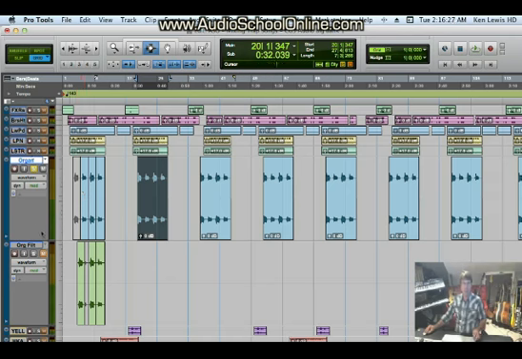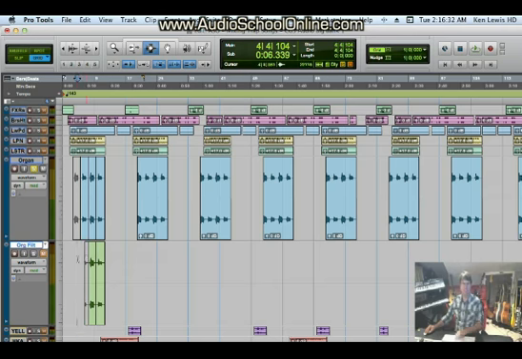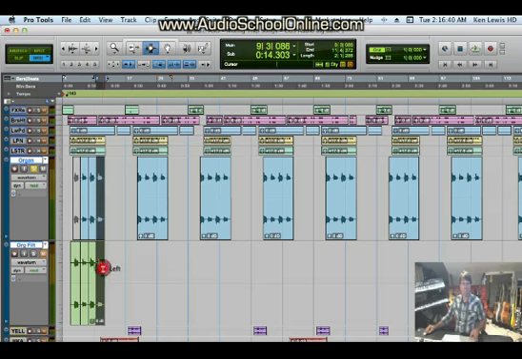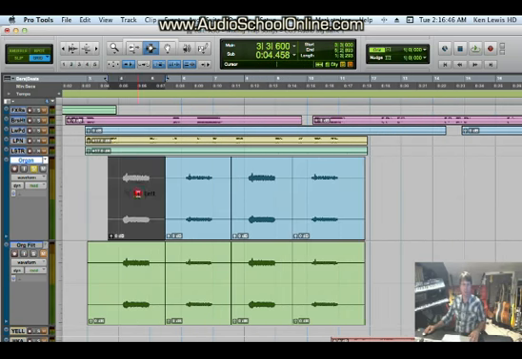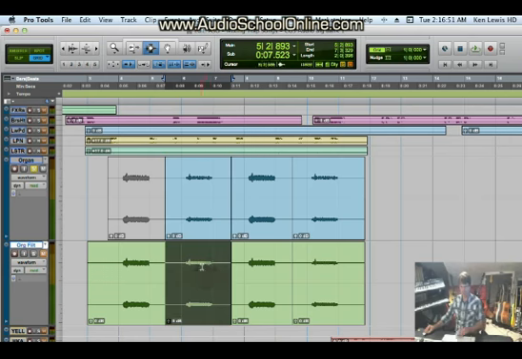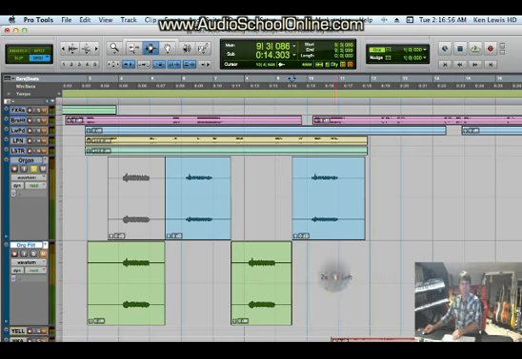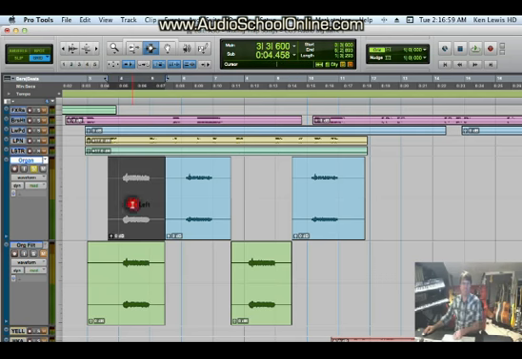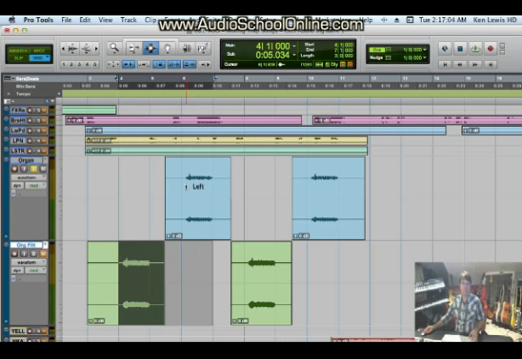So again, I just copied the organ track identical onto another track, and then I copied it, cut it. Now this is the full range, and this is the filtered. So what I'm going to do is get rid of the filtered parts on my source and the full ranges on my copied track, because I don't want to hear those. I want to match this full range to this filtered.